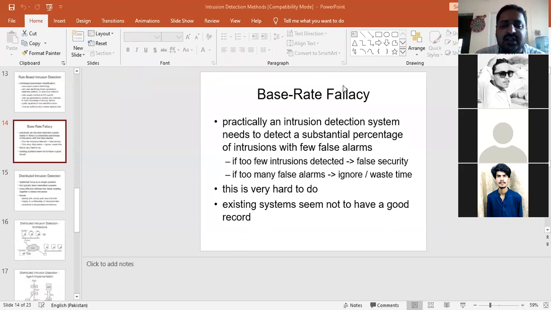This is a quality of an intrusion detection system, that it should produce fewer false positives. This feature is called the base rate policy.